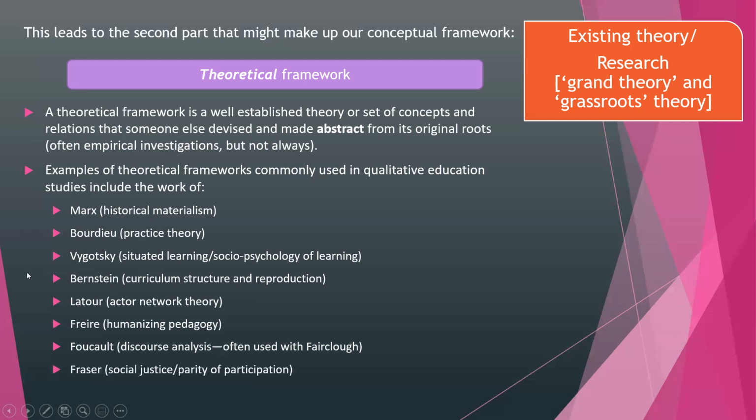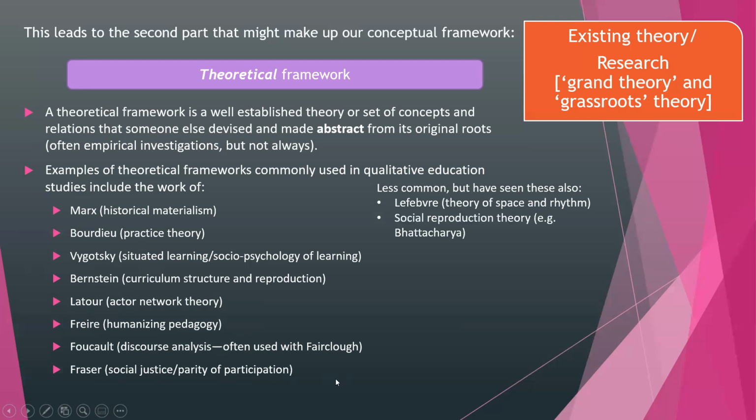I've seen Nancy Fraser being used a lot more in education recently. She is an analytic philosopher who looks at the philosophy of politics and justice, particularly. That's a normative theoretical framework, whereas the others so far are descriptive ones. But there's a whole lot more. I've also seen Lefebvre. I mean, I use Lefebvre myself. He tends to be used more by geographers and architects.